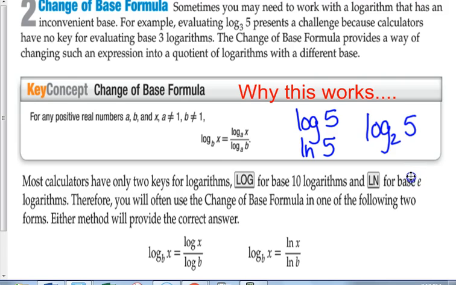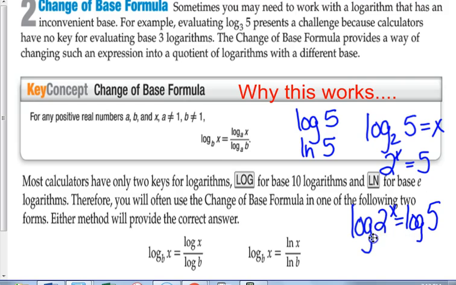Please follow along with this line of thinking for a second. If I'm trying to solve this, what is the log base 2 of 5? I had to rewrite it as 2 to the x equals 5. 2 to the x equals 5, that's what it means, right? Then I would have to take the log of both sides, either log or ln, it didn't matter. Because I could do the natural log or the common log on my calculator. Then where would this guy go? Multiplied out front, and how do I solve for x?